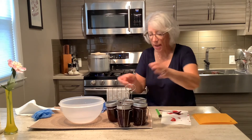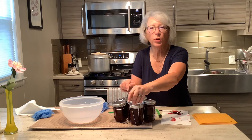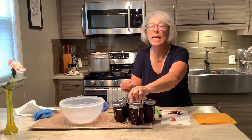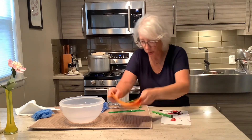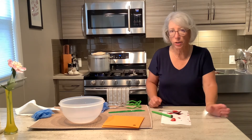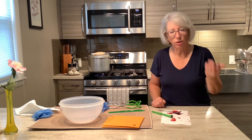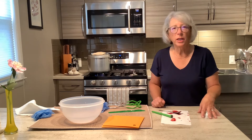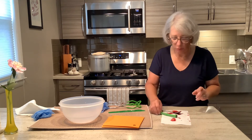These are going into my hot water bath. I'm going to wait for the water to come up to a boil again, and then 5 minutes. I had to add a little bit of water because they need to be completely submerged. The basket sits up so it gets circulation underneath as well, but you need to have the jars covered by at least 1 inch of water. My blackberry jelly has been pulled from the hot water bath and I'm allowing it to cool for 24 hours.